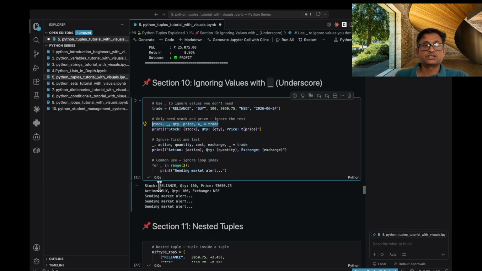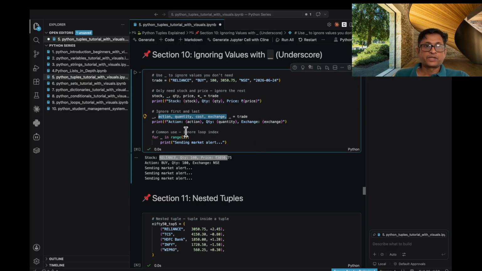You can see the output: Reliance, quantity 100, price this, ignoring the first and last. Starting from underscore and ending with underscore, in between I took the values inside these variables from the tuple.